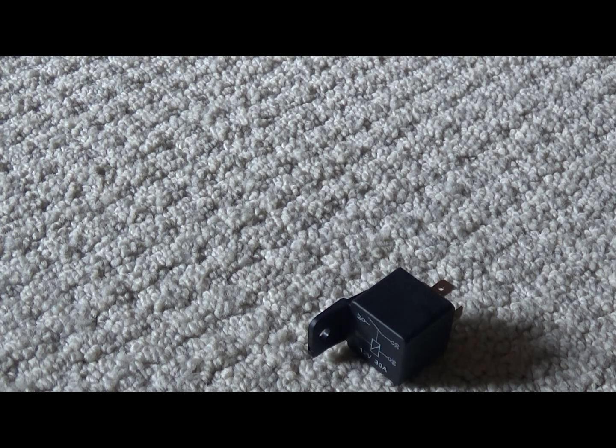But on the previous video, I put some factory-styled fog lights in my truck, a 2020 Chevy Silverado. And I'm going to show you how to wire this, and the little tools I'm going to use and everything.